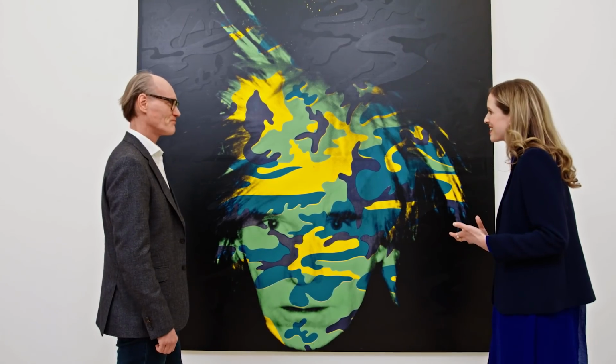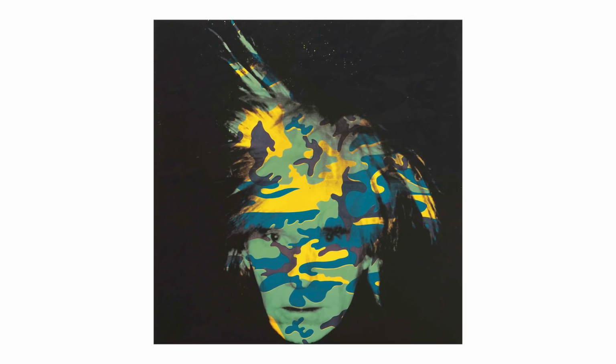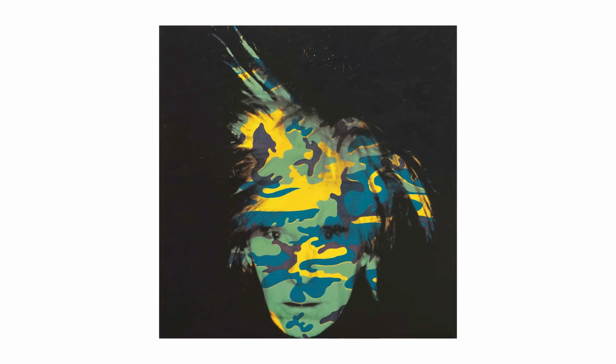And what about the fright wig itself? Obviously we all know Warhol had these hundreds of wigs, but the fright wig became a specific thing, right? Well, it really points to Warhol's performative relationship to identity and to that sense of playfulness. He's presenting himself here in a way that is unbelievably striking, immediately captures attention. The fright wig and the camouflage come together in that questioning of who we're seeing in this persona.